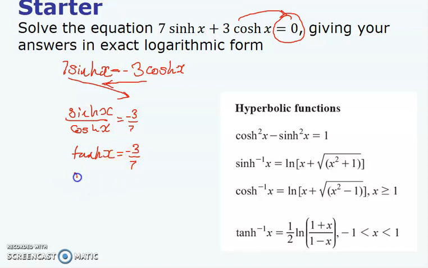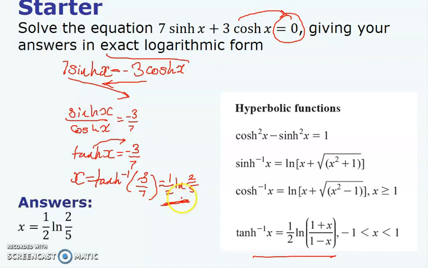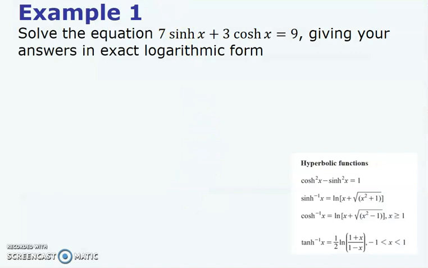And that means I can find x by taking an inverse tanh. Move the tanh over, it becomes inverse tanh of minus 3/7. Now I could type this into my calculator, but it does ask for an exact logarithmic equation. So I get that from down here, or from the formula book, so that gives me a half of the log. And type it into your calculator, 1 plus minus 3/7 divided by 1 minus minus 3/7 gives you 2/5. I just did it on the calculator, so that gives me a half log 2/5. So there it is. So just type it in and you get the answer.